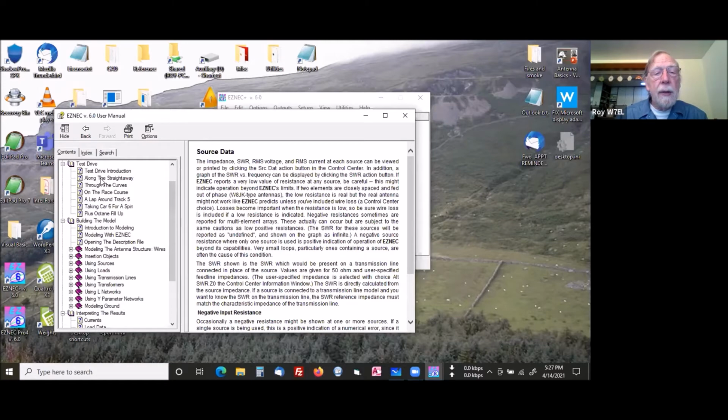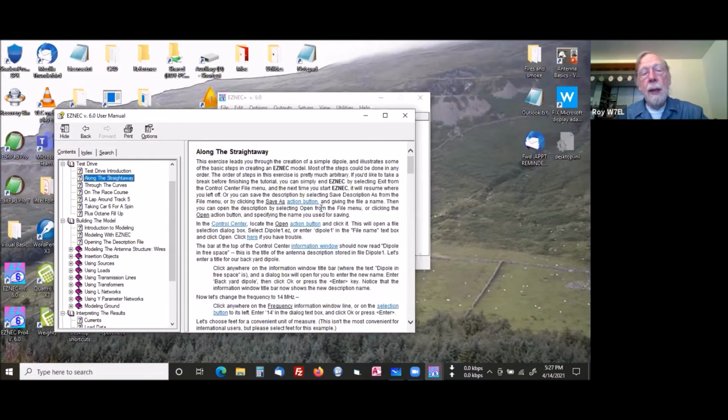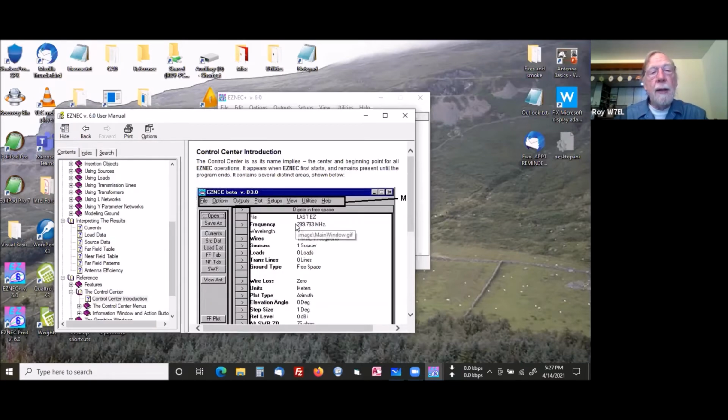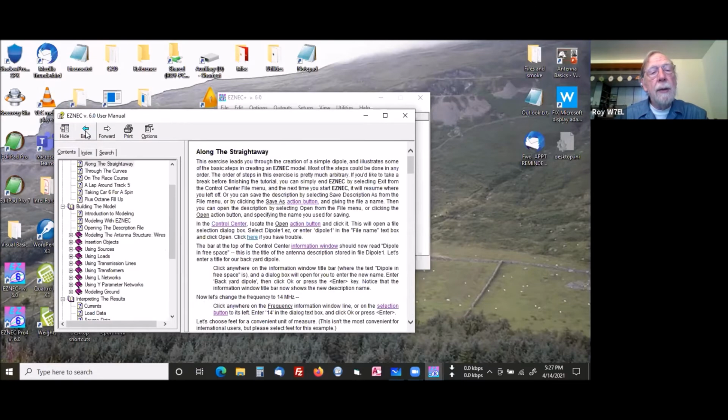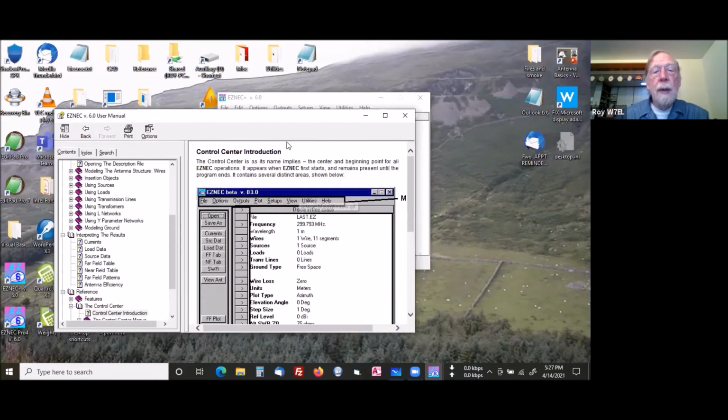Let's see if I can find some in here. Okay, here's some. Like here's a hyperlink for action button. If you don't know what an action button is, you just click that and it'll tell you what an action button is. You can go back to where you were and continue on, or you can leave that other one open and so forth.